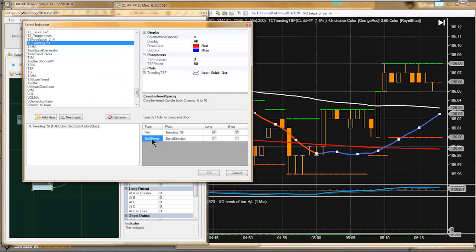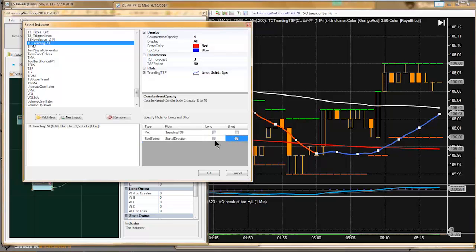They added what's called a bool series to this indicator. A bool series is a true or false state, versus a data series. With a data series, you can put any kind of value into it. But a bool series is either true or false. That's the only two values it can hold.